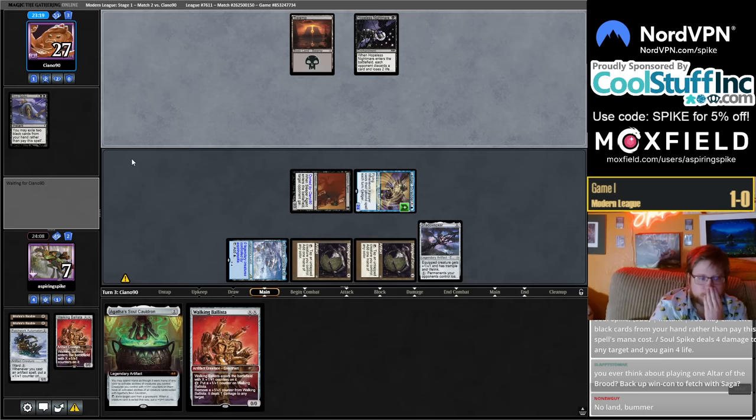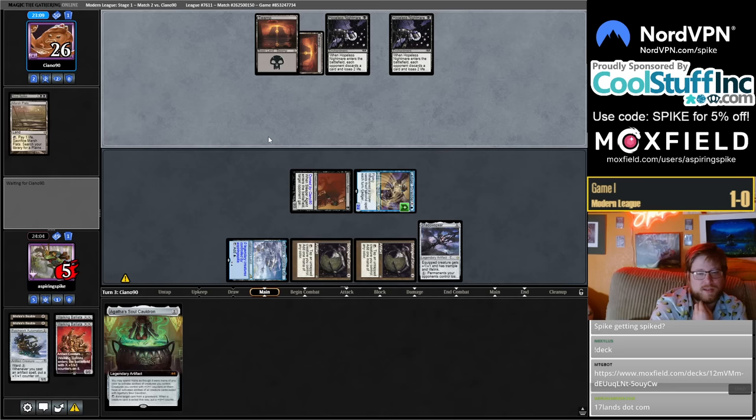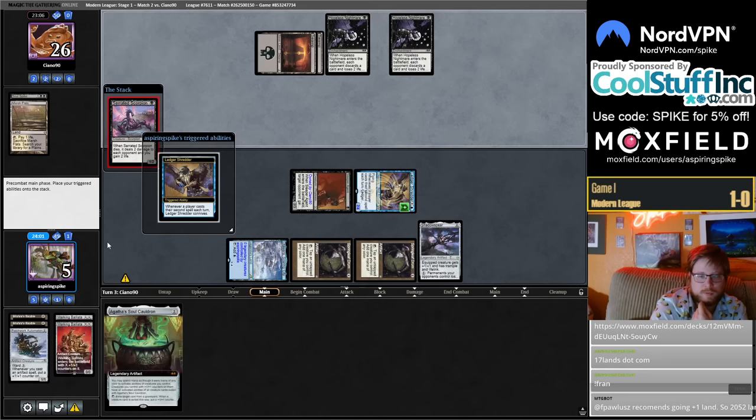Everyone's playing Alter the Brew, backup win con with Saga. I would not play it. Like, this deck is an aggro deck with a combo. This is not a combo deck with an aggro plan. 2 damage you gain, 2 damage each opponent gets you. So I'm going to go to 1.